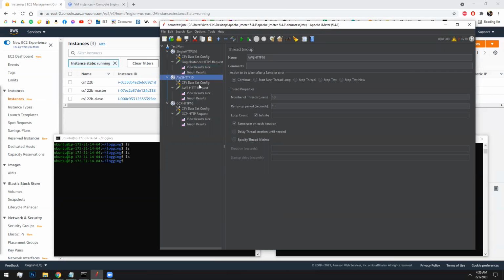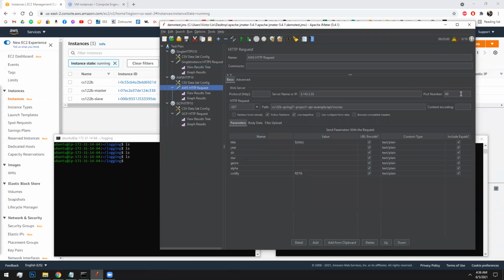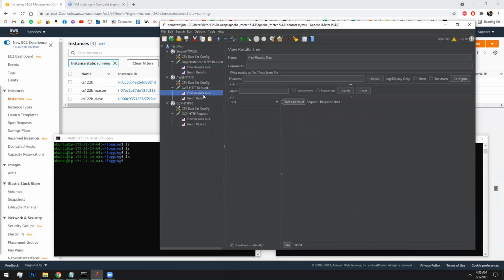Now we move on to the second bullet point, which is testing the AWS load balancer with HTTP and 10 threads. So 10 threads, infinite loop, same thing. And then HTTP, we're hitting port 80 now for the load balancer. And these are the same parameters, and these are not started.